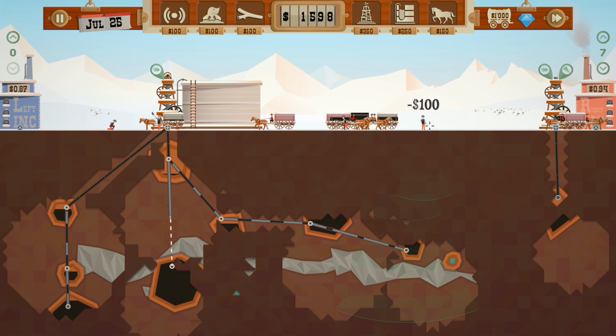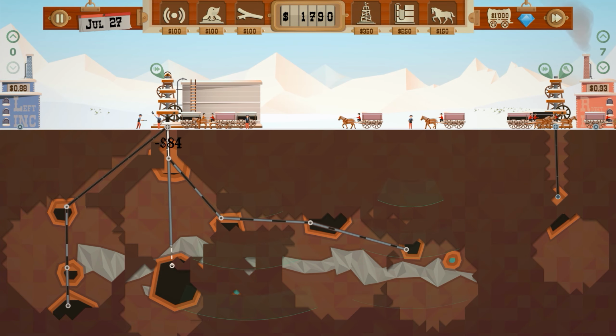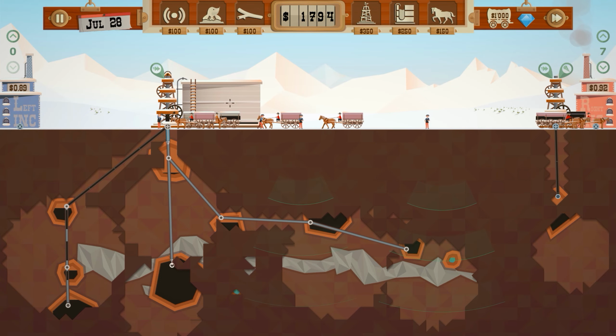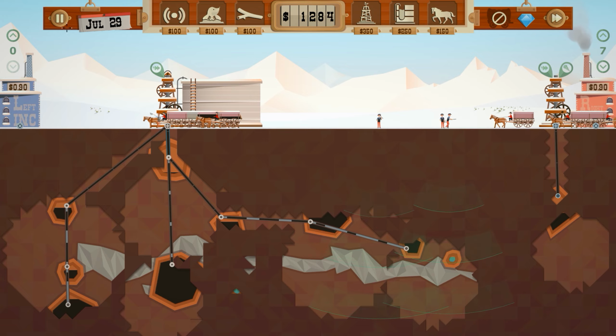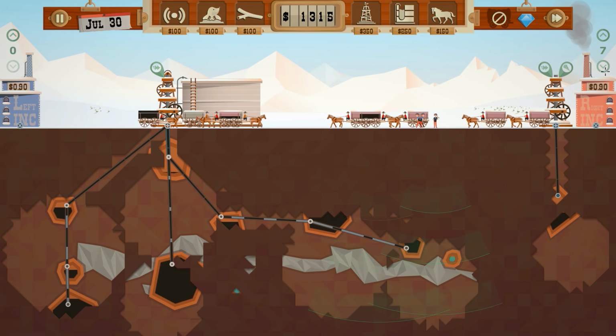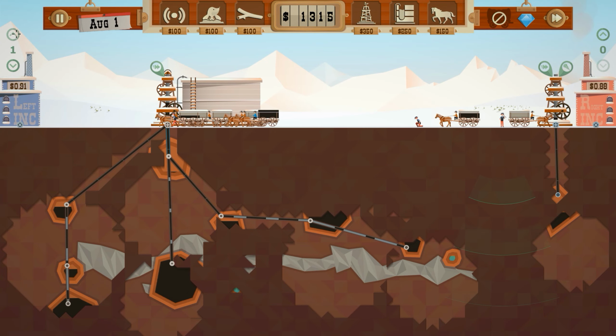I'm still selling at Right Ink at 94 cents. I'm okay with that. Three dowsers down, and we need to start expanding this out, and let's speed up our wagons too. I think we're pretty much done at Right Ink. There we go. Done at Right Ink.